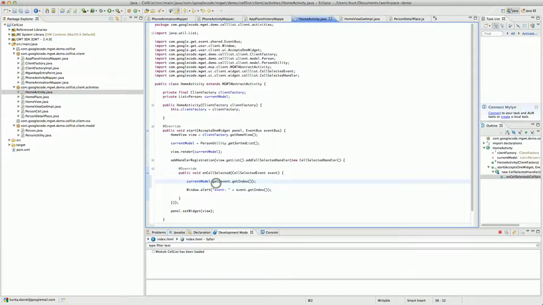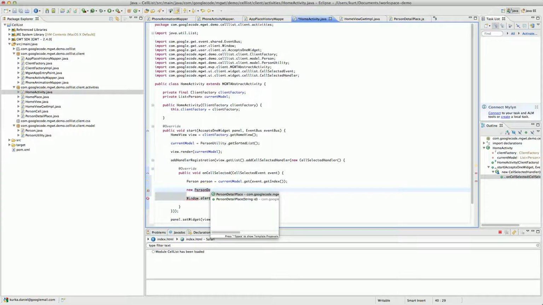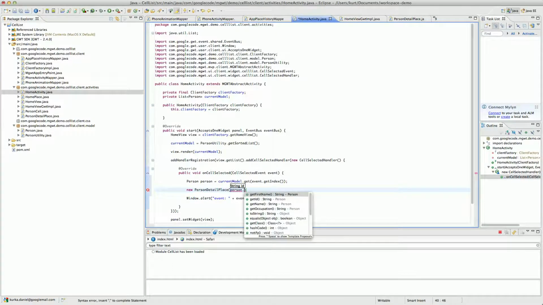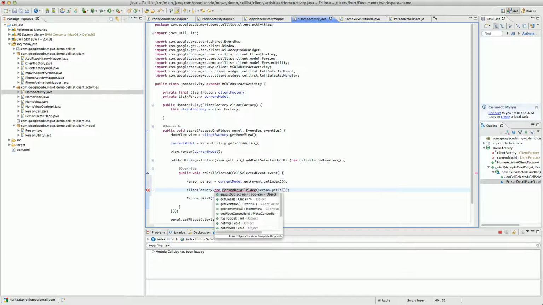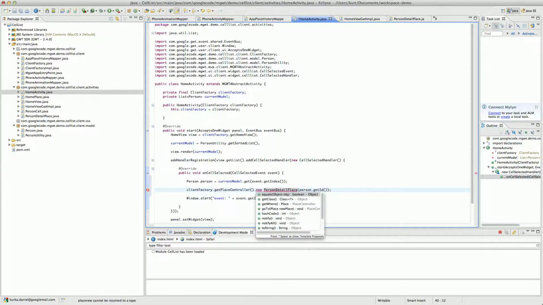So now we do have the person which got selected, so we're going to build a person detail place and put in person get ID, so the next activity will know which person was actually selected, and we're just going to say client factory get place controller go to that new place.